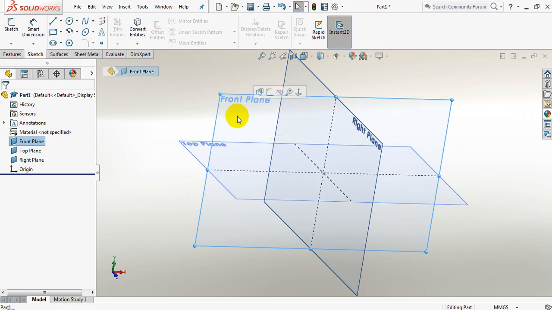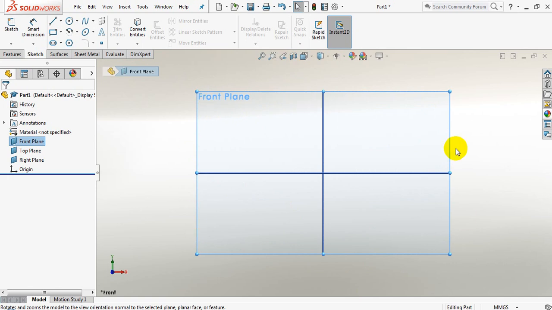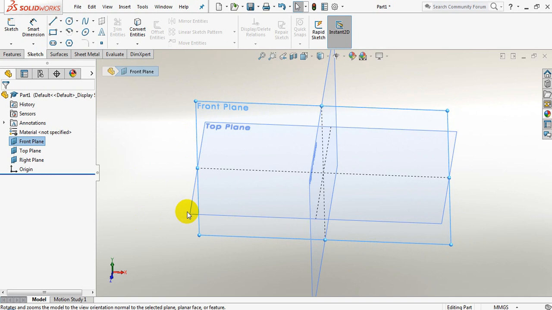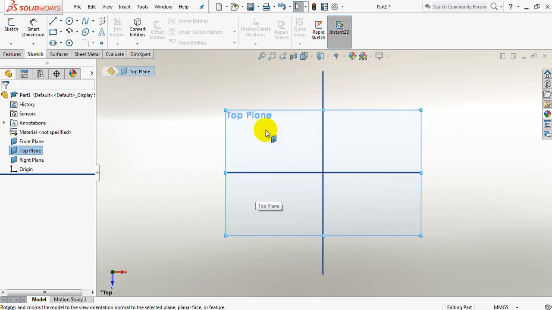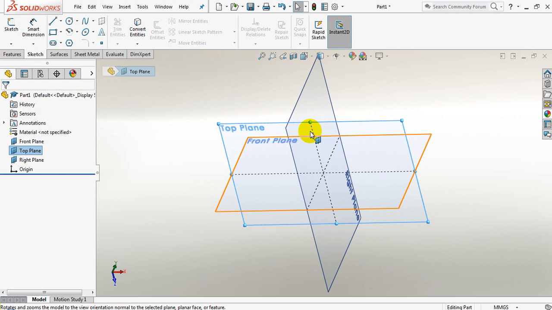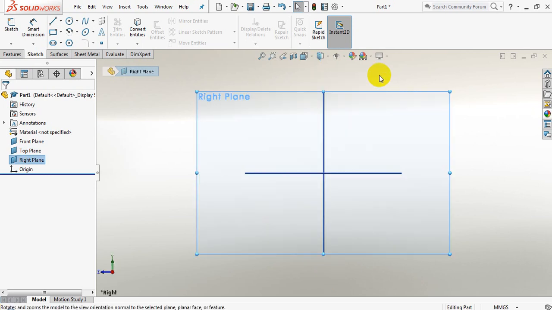But also if I click on it, I'll be able to go to normal 2 and have a 90-degree angle, so I can have a nice accurate drawing. Let's draw this to 90 degrees as well. For my top plane, I can click on it. The little shortcut key bar will come up. I can go normal 2 and I can have the top plane at a 90-degree angle. Right, let's try the other one. This is my right plane. Click on it and I can do the same.